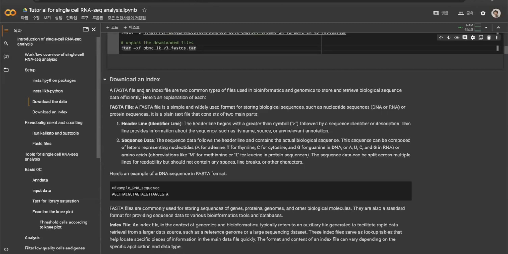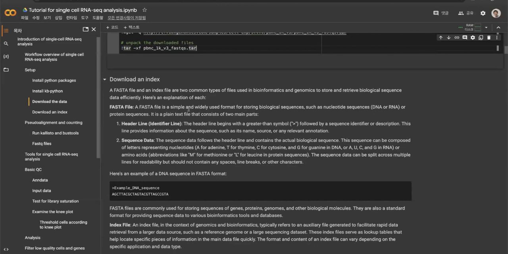And this FASTA file also has the index file. So these two things are very common types of files used in bioinformatics and genomics. This is basically storing the biological sequence, like a reference genome or reference transcriptome. So here is a little bit of explanation about the FASTA file.